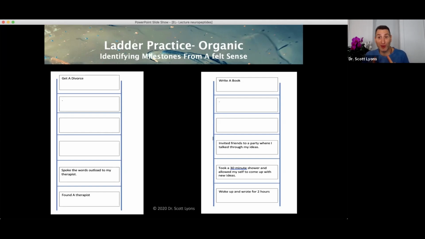Now, 4 years of us working and 30 some years before that trying to get to it, it doesn't matter. That time is not something we judge. Because especially in the organic ladder, it's about the stages of development. By the time she got to her goal, it really had to do with this huge evolution of herself that was so much bigger than the goal of just divorcing her husband.